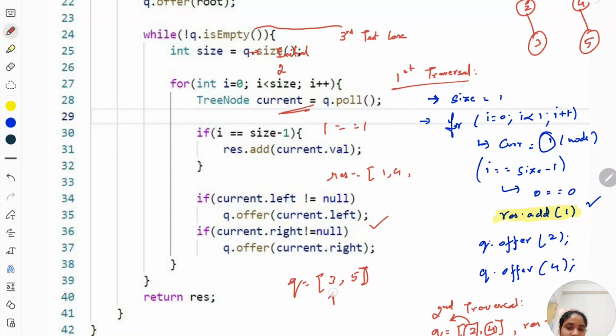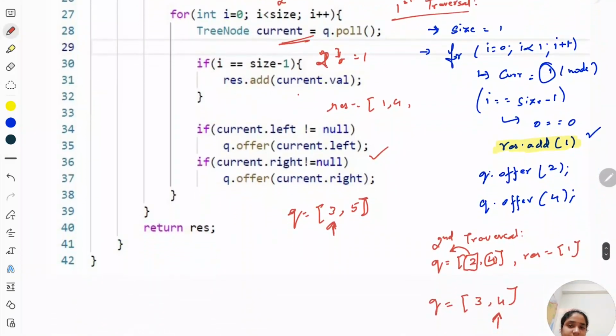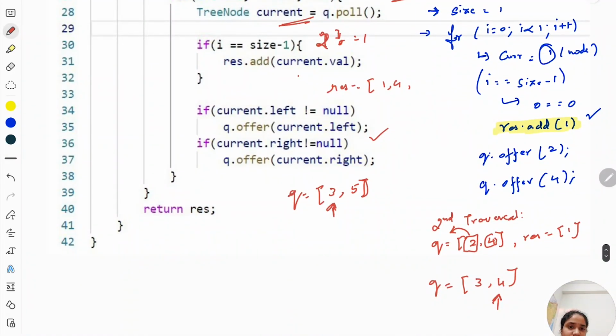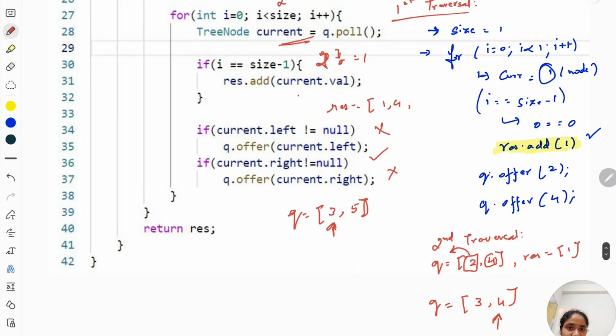Now the current will be 3. Result dot add current dot value: i is 0, not equal to size minus 1, so in that case it won't execute. So the for loop will execute again. This will happen, so 1, 4, 5 will be added.